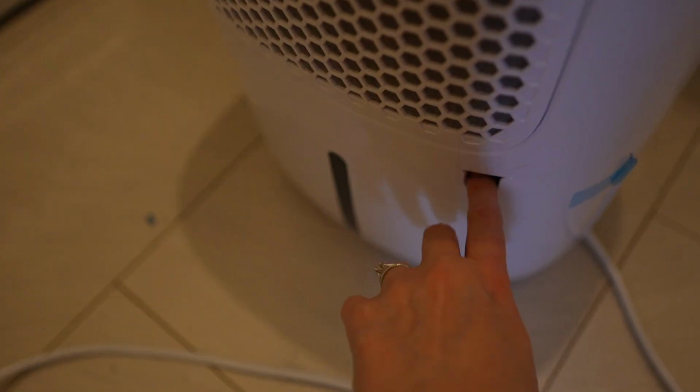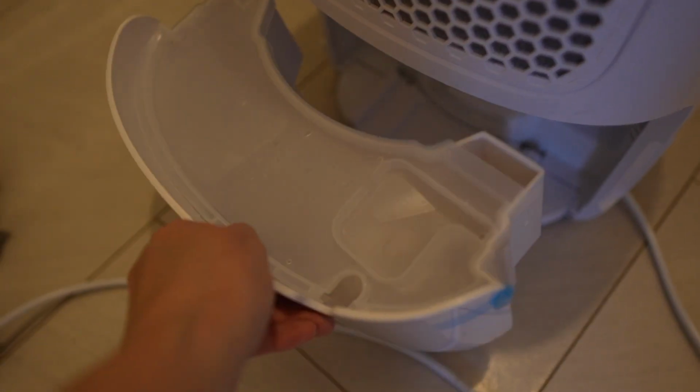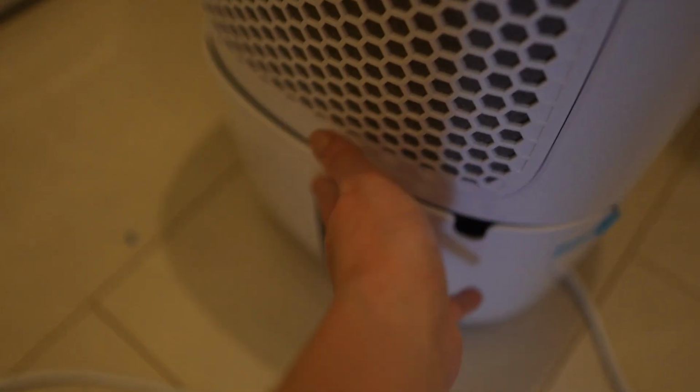So a dehumidifier reduces moisture in the air. So it's often used to deal with condensation issues, mold and damp in homes, but it can also dry your laundry. Put it close to a drying rack and it extracts moisture from the air around your clothes. As it pulls water out of the air, it gathers the water in a tank and then it pumps out warmer, dry air. And it's that circulation, pulling out the moisture and pushing out warm air around your clothes, that helps to dry the clothes faster. I really notice in our small utility room when I've been using the dehumidifier how warm that room actually gets.